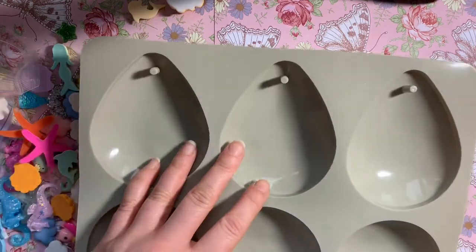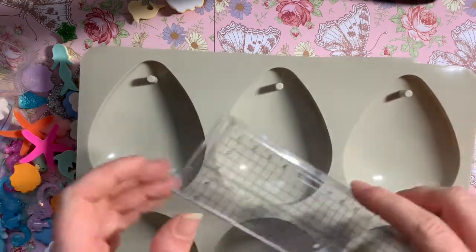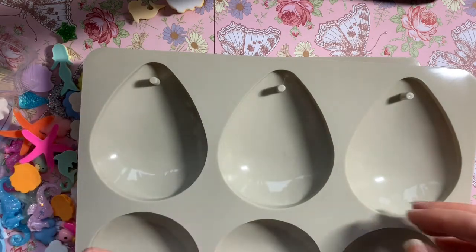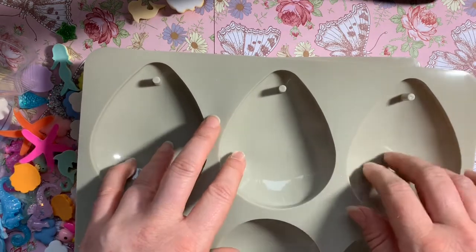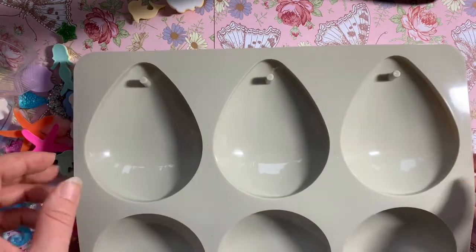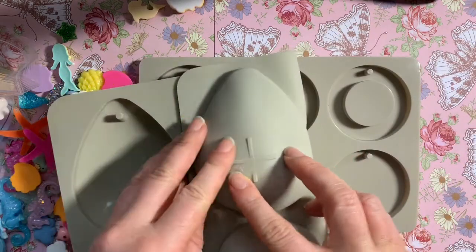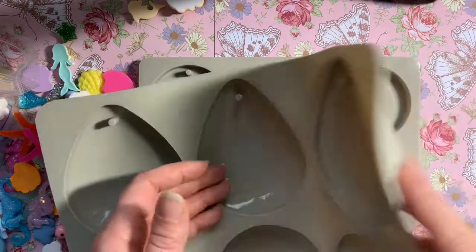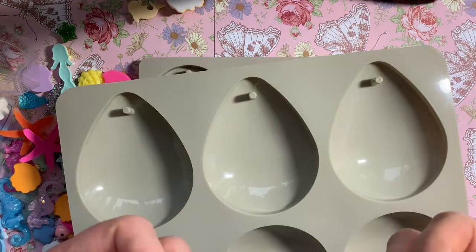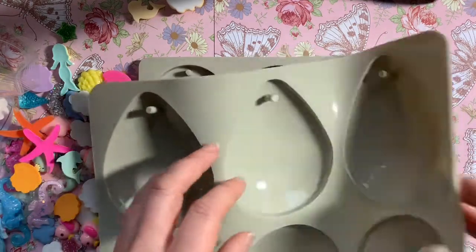So if they're thinking, oh, I've messed up now and I've gone and ordered something I can't use, 8 centimeters across and 10 down. I can't find my imperial ruler, so you'd have to do the conversion, bit of fun maths for you, divide it by 2.5 to get to inches. And then I realized that if you put the 2 of them together like that, so if you made one in there and one in there, that is going to make a gorgeous hanging embellishment for a Christmas tree, or any kind of tree, like a bauble, except more of an egg-shaped bauble.